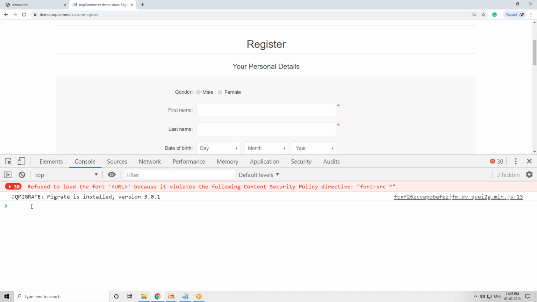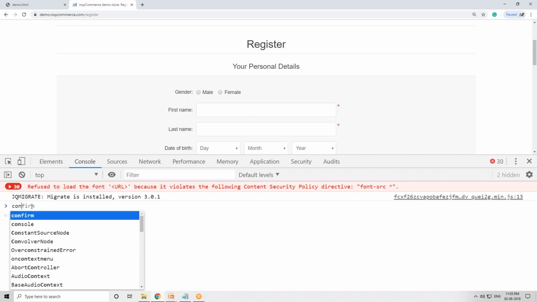For example, if I want to print anything on the console, in every language you will have an option to print something on the console. Let's take a look at Java. You will have System.out.println, and if you take a look at Python, you have the print option. The same thing in JavaScript also. You can print something to the console using one method that is called console.log. You can see you will get the suggestions also. You got plenty of suggestions, both logic related, maybe for loops, maybe declaring variables, everything that you can do over here, and maybe related to your DOM, maybe manipulating the objects, everything that you can write. If you want to practice anything, you can practice your JavaScript in this section also.